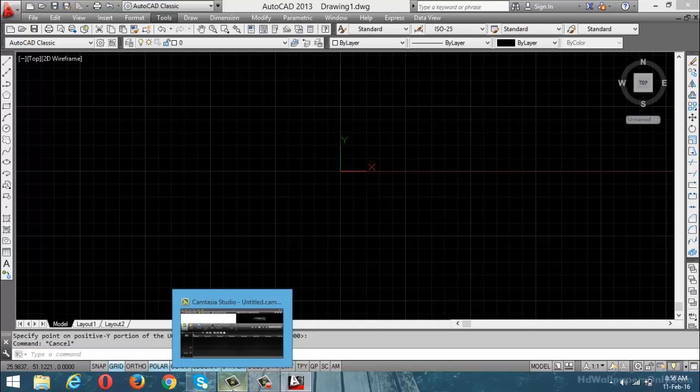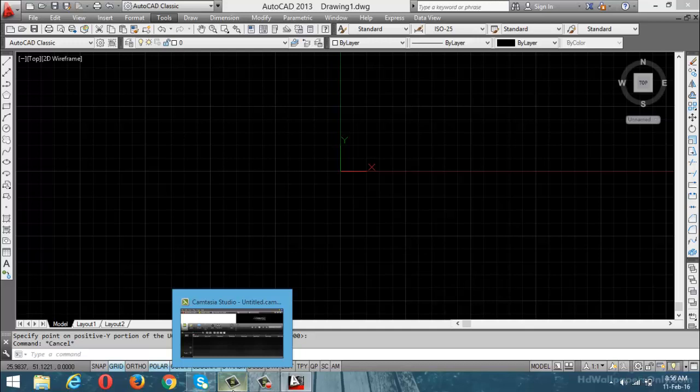Cartesian means x comma y. X is nothing but horizontal distance, y is nothing but vertical distance with respect to origin. That means you can design any type of design by using two linear values, nothing but horizontal distance, vertical distance.